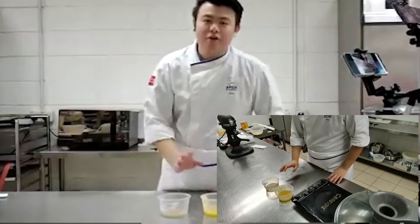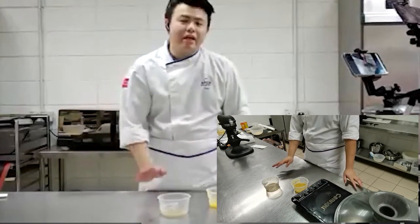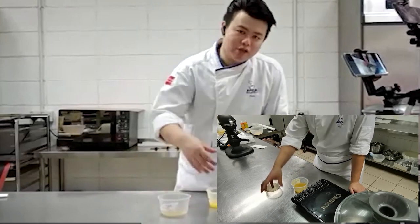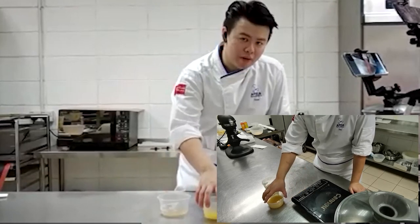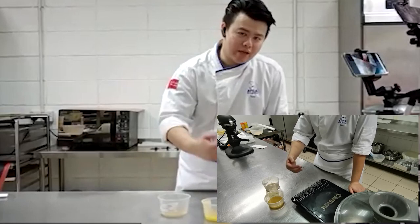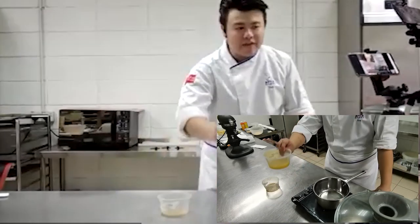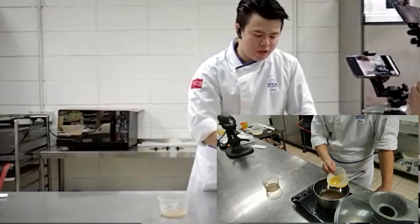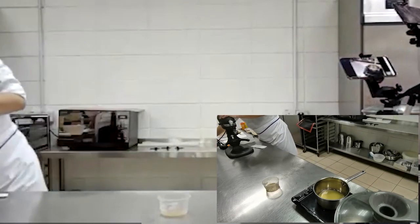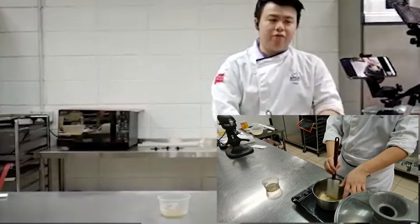Okay. So first thing, get the pineapple puree. We need to bring it to reduction. If the recipe says 40 grams, that means when you prepare the pineapple puree, you need to start with double, 80 grams. Then I reduce it until 40 grams. So here, I have 80 grams of pineapple puree. Put it in the saucepan first. Use medium heat to reduce until 40 grams.